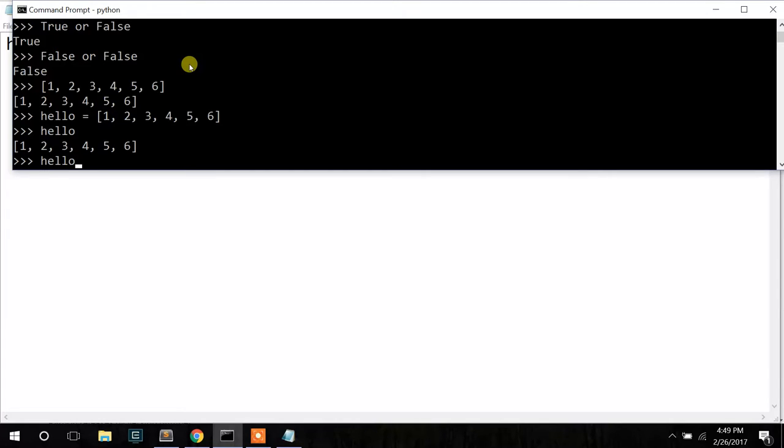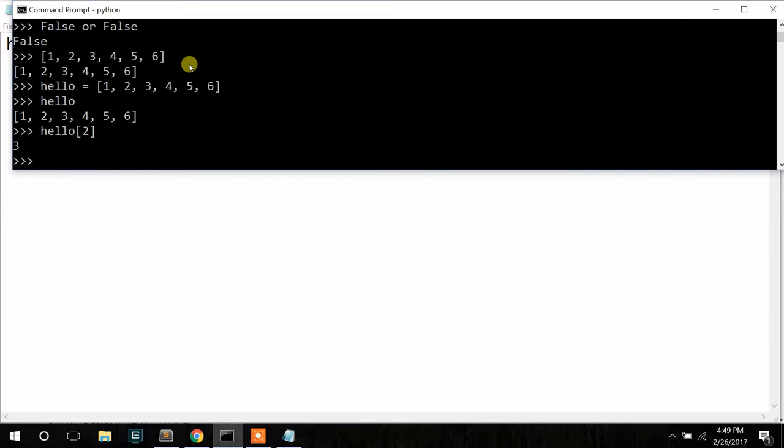So I can do hello. Starts with 0, so the position number 3 would be 3 in this case, but that's index number. We call it index, by the way, for some reason. That position, I will still call it position. Third position is 2, 0, 1, 2. That is a 3. How is it a 3? Yeah. It starts at 0, so 1, 2, 3.